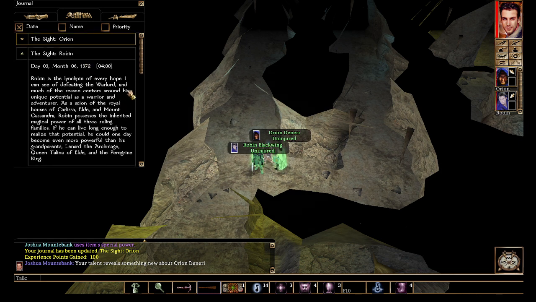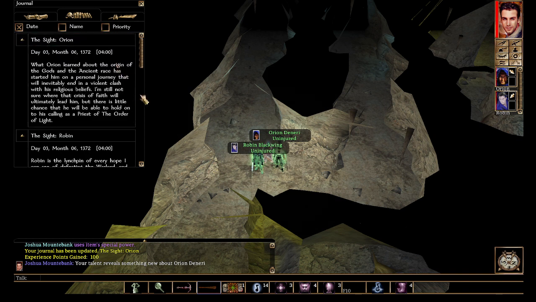Robin's the linchpin of every hope I can see of defeating the warlord, and much of the reason centers around his unique potential as a warrior and adventurer. As scion of the royal houses of Carlissa, Eld, and Mount Cassandra, Robin possesses the inherited magical power of all three ruling families. If he can live long enough to realize that potential, he could one day become even more powerful than his grandparents, Leonard the Archmage, Queen Talina of Eld, and the Peregrine King. Orion. What Orion learned about the origin of the gods in the ancient race has started him on a personal journey that will inevitably end in a violent clash with his religious beliefs.